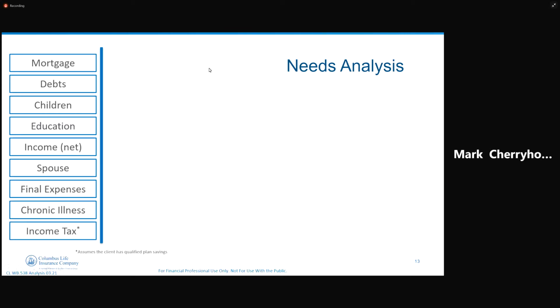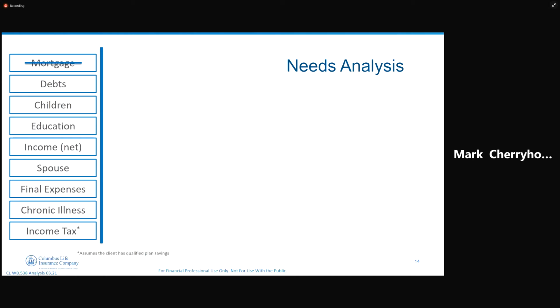And then the last two here, chronic illness and income tax. This is something that not a lot of clients take into consideration, and you may not be talking to them much about it, and it's important to have that conversation. The income tax discussion will depend on whether the insured, your client, has saved money and things like that. But these are two areas you need to be talking about, especially if they're considering building that type of financial buffer in later years. Maybe they've had personal experiences with a family member they've had to take care of, and they know firsthand, not just emotionally, but financially, what a toll chronic illness expenses can take on someone.